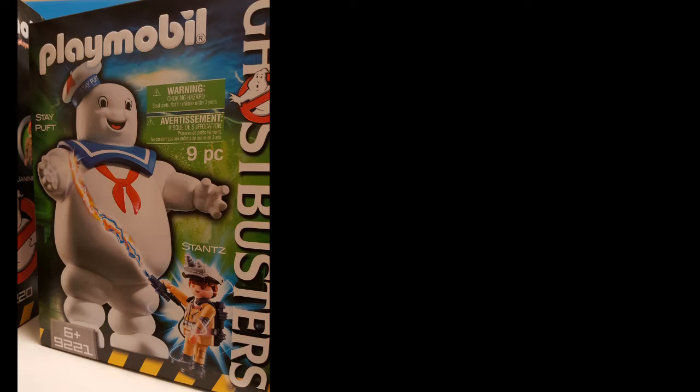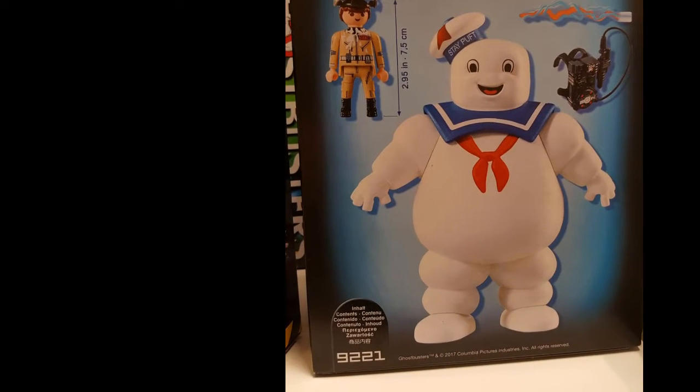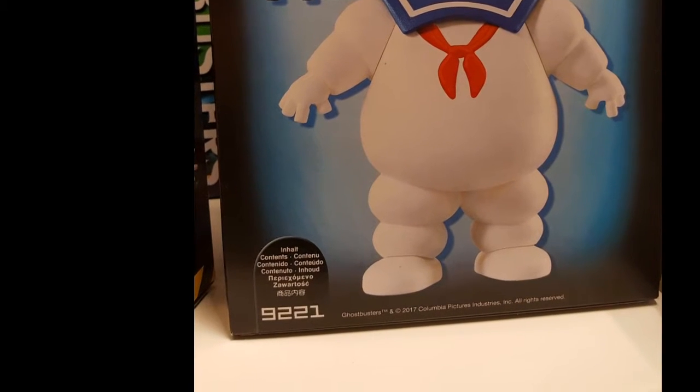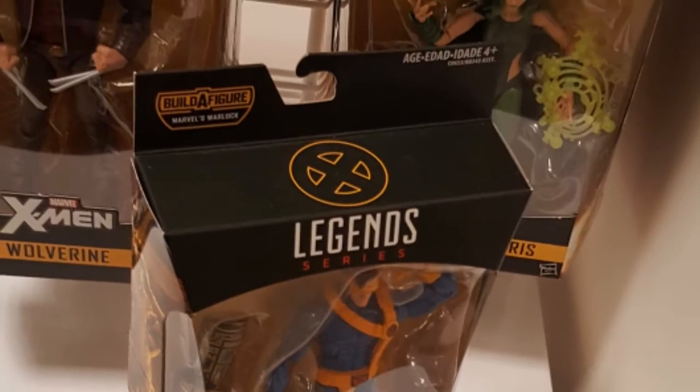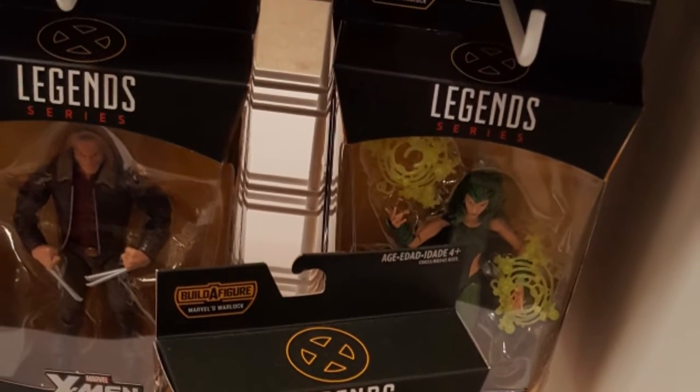These are in JC Penney's right now, and if the Marvel Legends are any indication, they're not jacking the price up to get you in the store. It's not like Toys R Us where they know you're a collector and will charge five extra dollars. These Marvel Legends were only $20 — yes, they're about six months old, but I think that's because not many people go to JC Penney's to shop for toys.